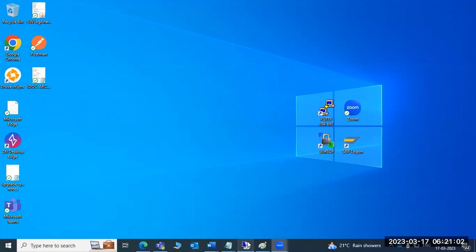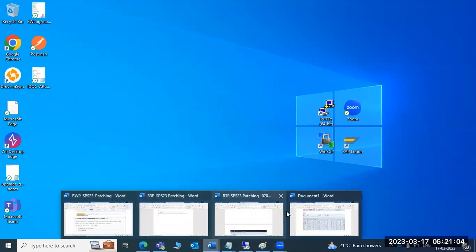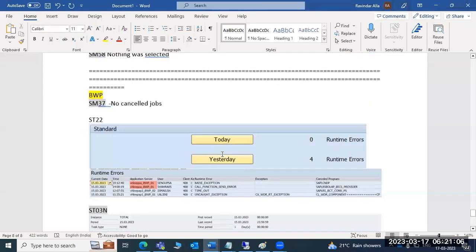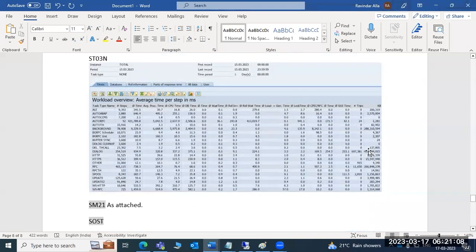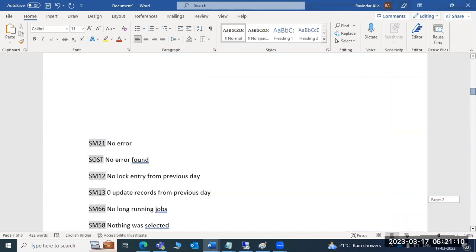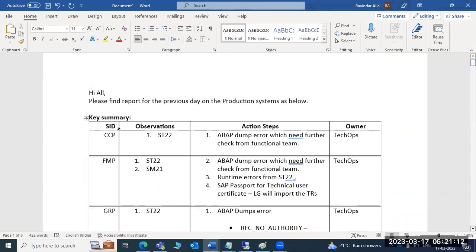Yeah. So yesterday we discussed the daily monitoring. A few of the transaction codes we executed and we have seen, right? At the same time, if you look at other companies, in each and every organization, we do normal daily monitoring activities on all the production systems. So what things will we check?